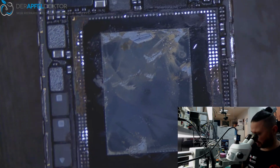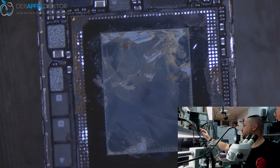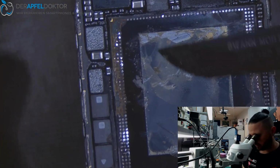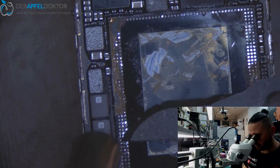And now it's all about cleaning. So there are different methods to get it down. Normally I don't do it only with the knife. But in this case, it was the best way to get it down.